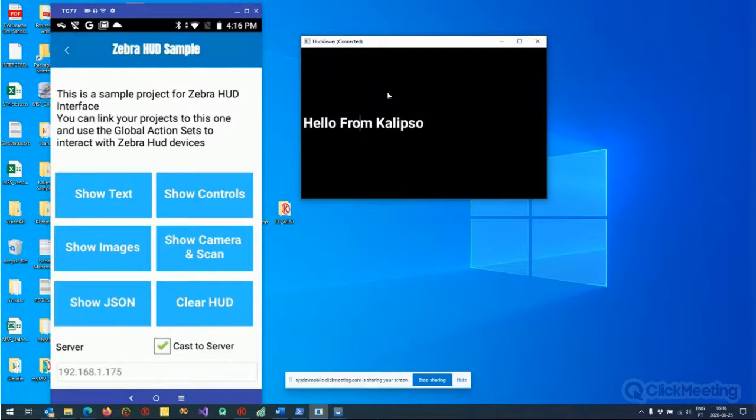So black, it's no light. So if I put the glasses on, I just see hello from Kalipso, and I see through everything else, okay? So if I put something on black, it will actually be transparent on the glasses. Okay, so this black color is just from the emulator that we created. Yes, but in the glasses, the background is transparent.